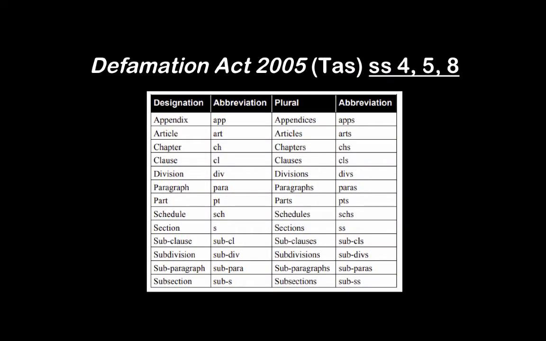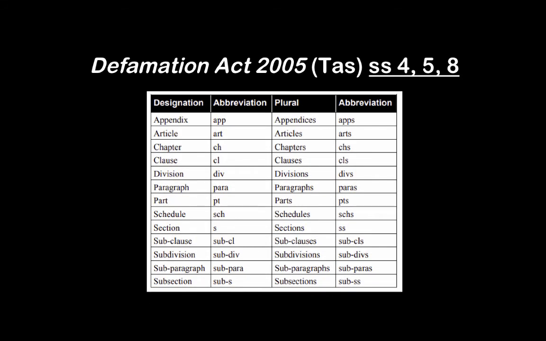The abbreviation for each pinpoint is included in the AGLC 3 guide. Here you'll see sections in plural is two S's. So we have sections 4, 5 and 8. You would never write 4, 5 and 8 with an 'and' between every number; it would just be commas between the different section numbers. Unlike multiple sections, subsections is sub. So you want to be checking the AGLC 3 guide for your correct citation.